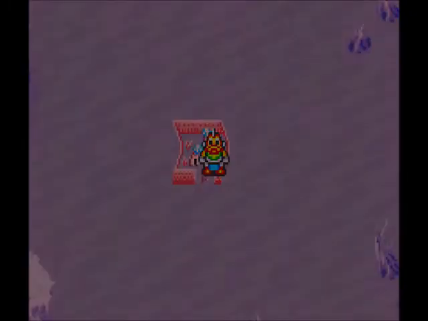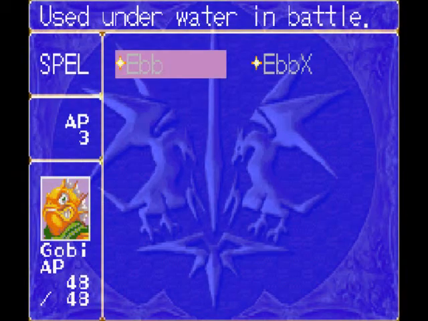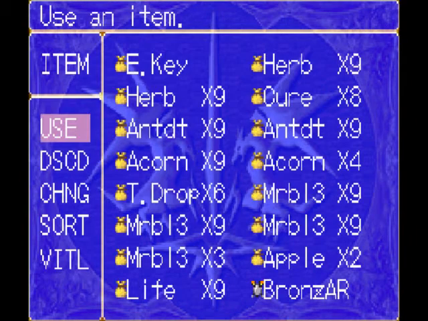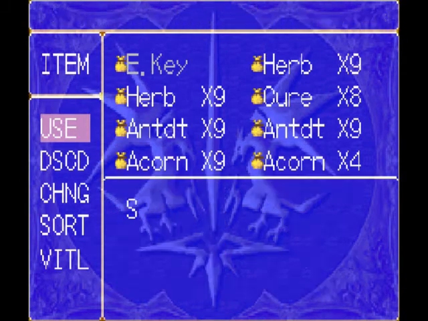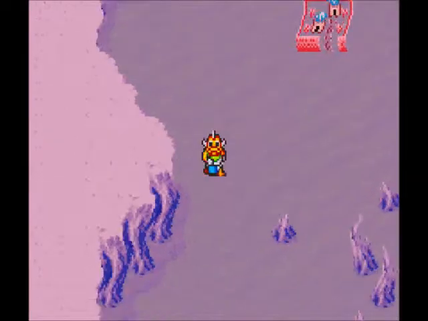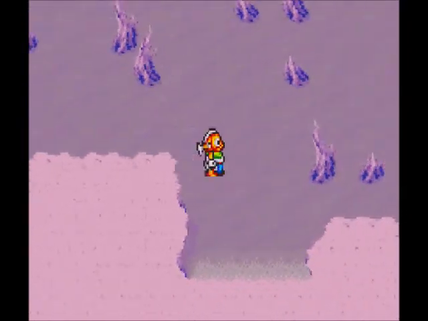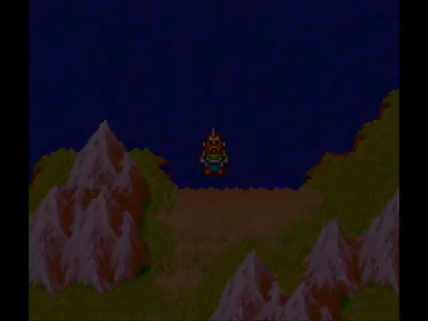Once again, do not get caught, although he does have some cool spells. Ebb and Ebex, really powerful underwater. Gobi's good underwater, above water, pathetic. Don't use him. Looks like any fish above water. Yep. He flails and he splashes and nothing happens. I believe this is the way to Gant. Yes.